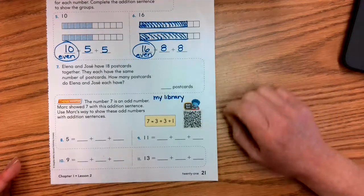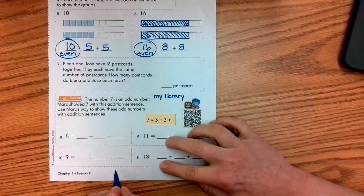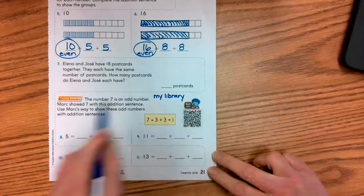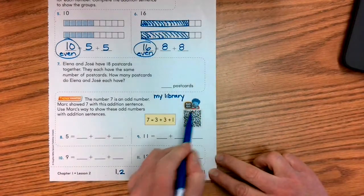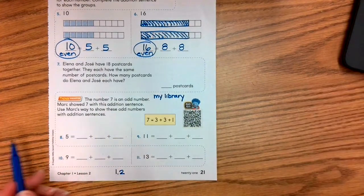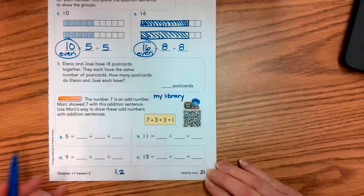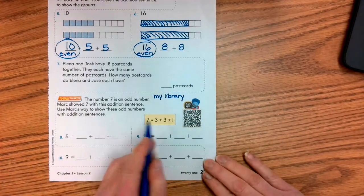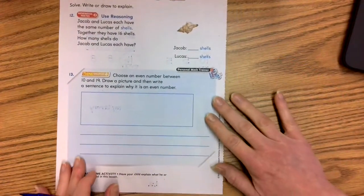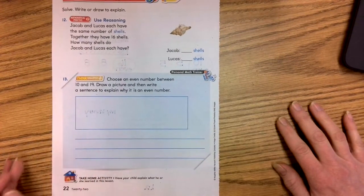And in Math on the Spot, you're going to look for Chapter 1, Lesson 2, or 1.2. That will be Joey, this puppet, and he will be showing you, or Jeannie, there are 2 puppets, but Joey or Jeannie will be showing you how to solve this problem. Okay? So look at that. Then on the back, you're going to complete this as well. All right?